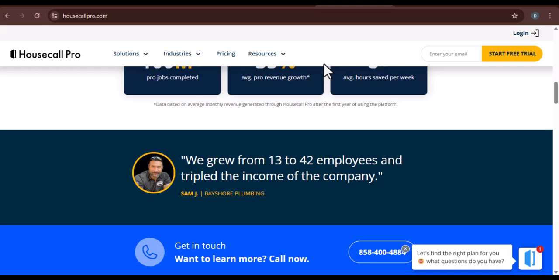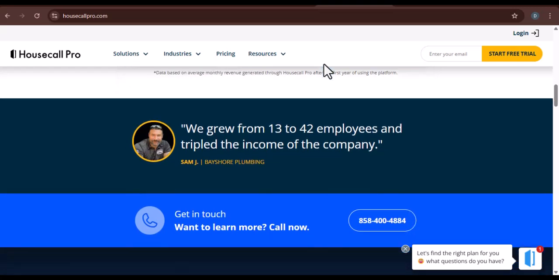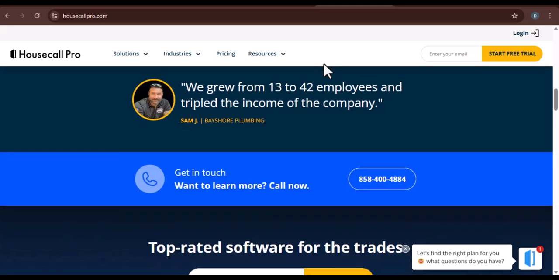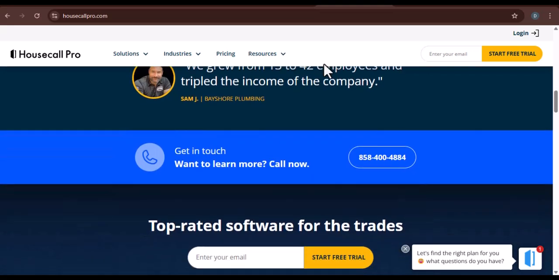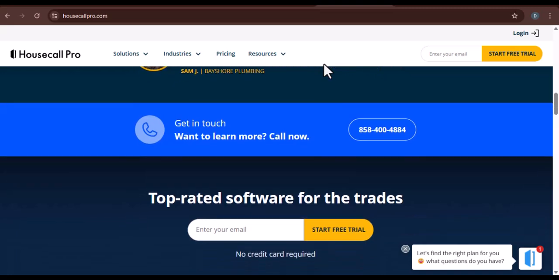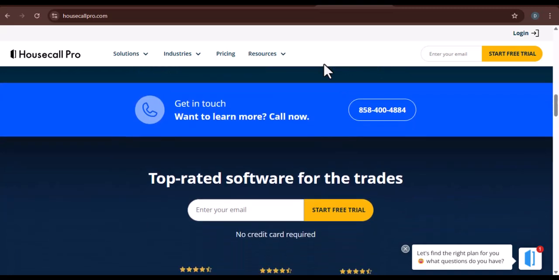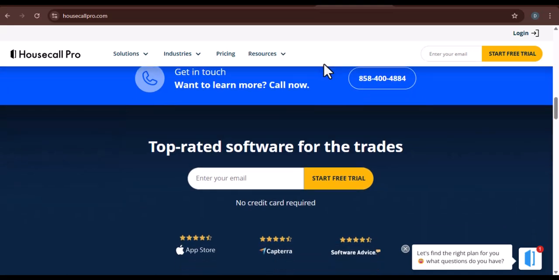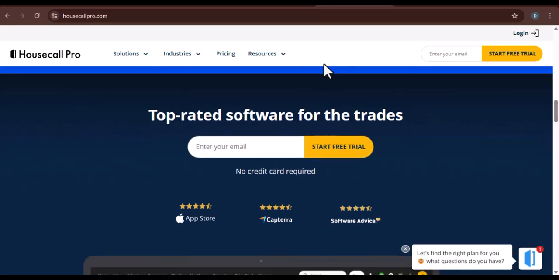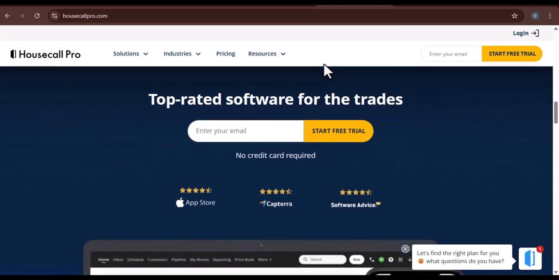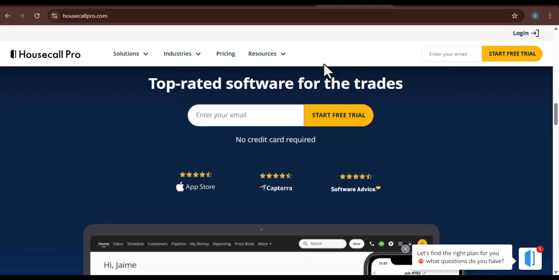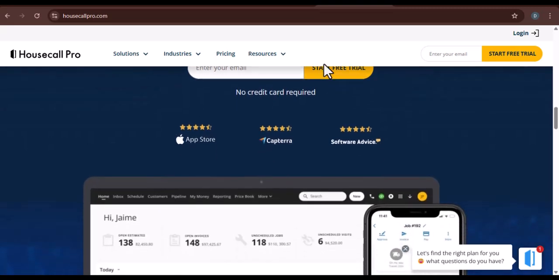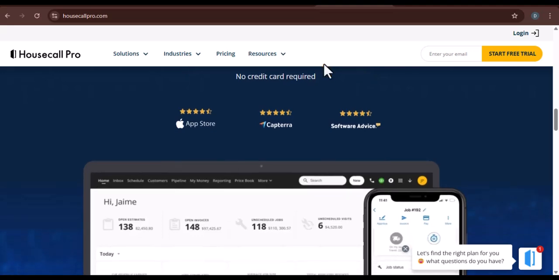First things first, let's locate the Proposal Builder within Housecall Pro. There are a couple of ways to access it, depending on your workflow. If you're already within a job or an estimate, you'll typically find a Create Proposal or a similar button prominently displayed. This is often the most direct route, as it allows you to pull in job details and line items seamlessly. Alternatively, you can navigate to the Estimates and Proposals section in the main menu. Here, you'll have the option to create a new proposal from scratch or manage existing ones.